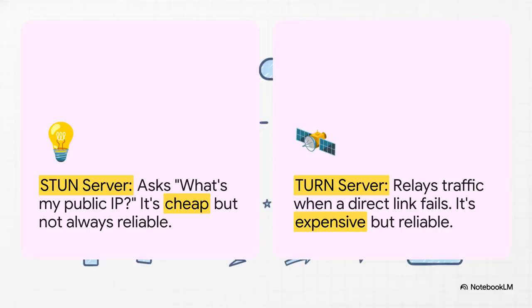First, there's something called a STUN server. Its only job is to be like a mirror. It just sits there, and when your browser asks, it says, here's the public address I see you coming from. Simple. Second, you have a TURN server. Now this is the expensive backup plan. If a direct connection just isn't possible, a TURN server acts as a middleman, relaying every single piece of data. Don't worry about the acronyms, just remember their roles. STUN is the scout, and TURN is the heavy-duty escort.